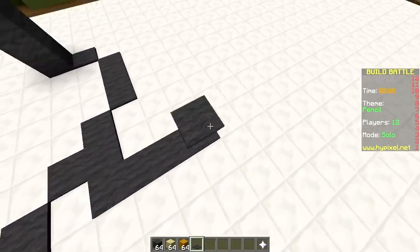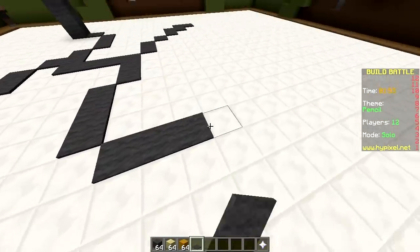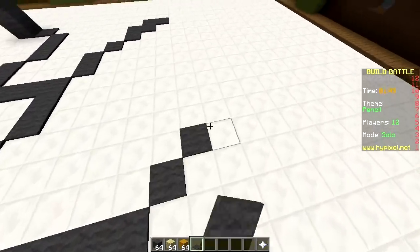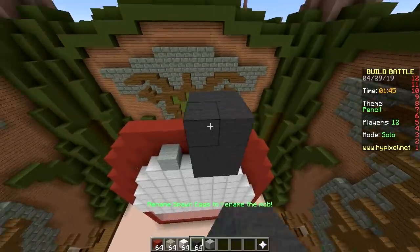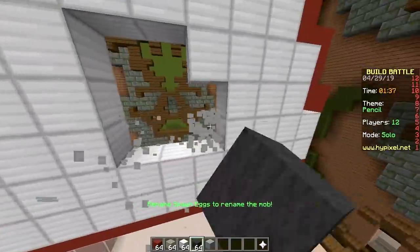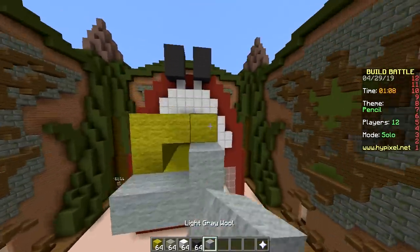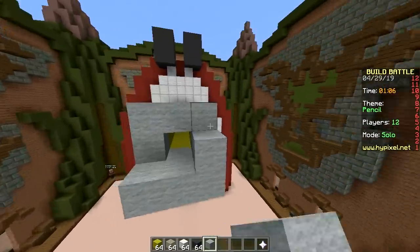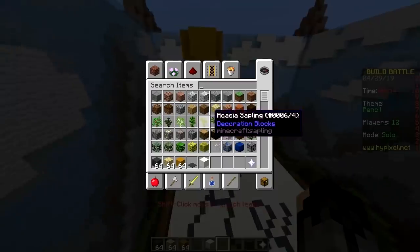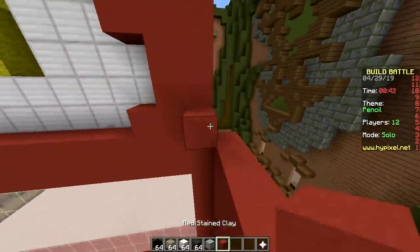I'm gonna write 'hello' in cursive on the build. It's gonna look very nice. Wait, this actually doesn't make sense because my pencil is at the starting point while the word has already been written, which means the pencil should be at the end. Too late — should have thought about that earlier. Time to make the hole and make the pencil yellow, add a pink eraser — that's the standard color — and put some text on it.